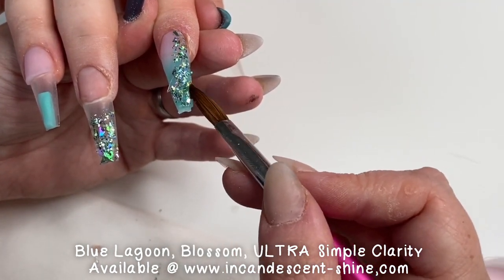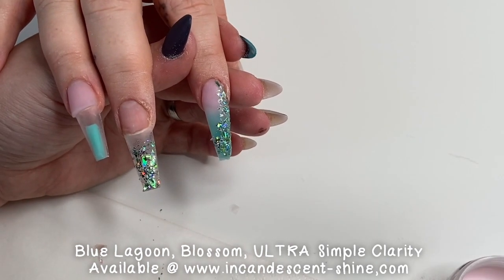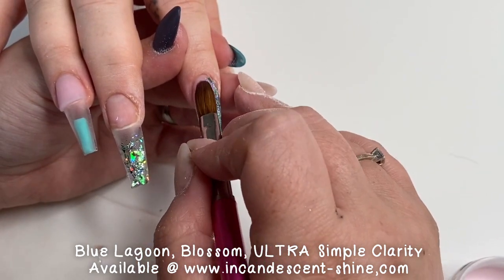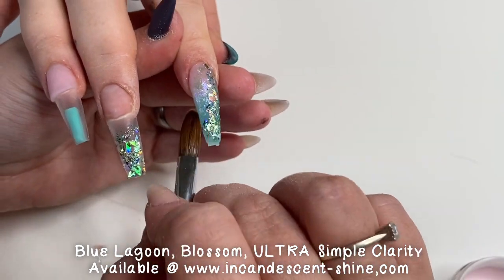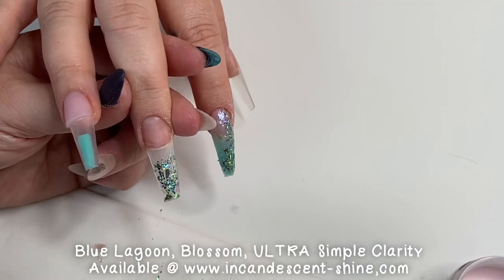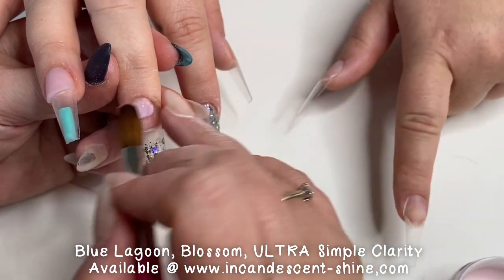Now, obviously the glitter, I am using a mixture between picking it up with a wet brush and picking it up with a bead of clear acrylic. So these are the Aurora Flakes, I think they are. And you can't particularly see them yet, but oh my God, they were stunning. Absolutely stunning.